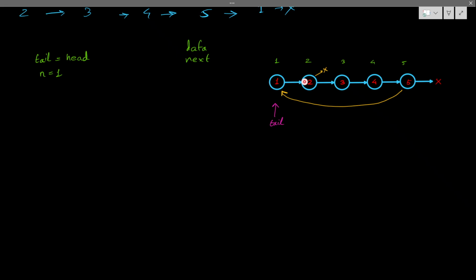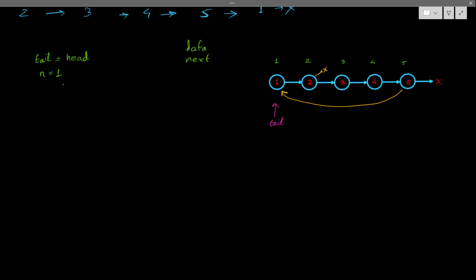In that case, you see the next value of this node is something, the next value of this node is something. But see, the next value of this node is nothing but none or null. Anything you can say. So whenever I get my next value as null, that means I have already reached my tail node, right?